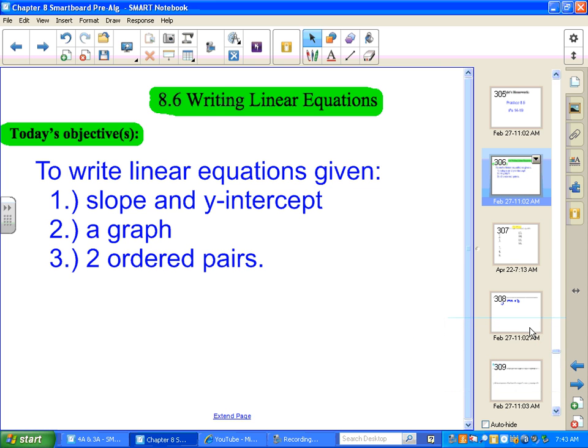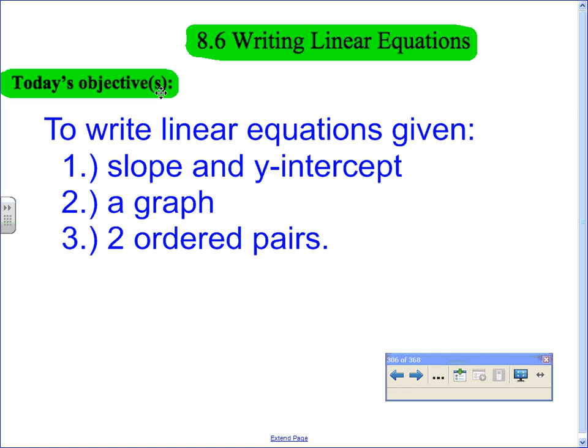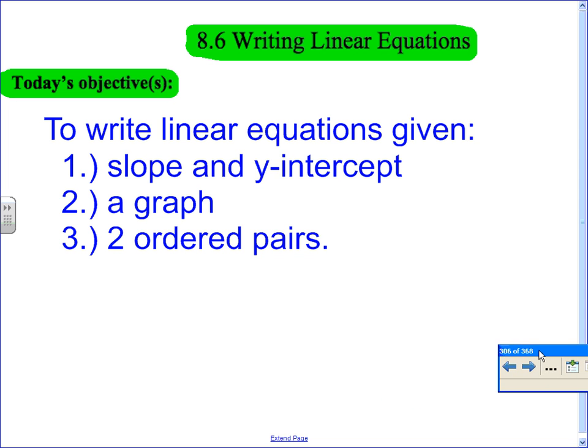All right, sixth grade, our objective today is to talk about the projects from Friday, and then if there's time, we're going to talk about writing linear equations, which is a completely different, new lesson, but I think because you guys did the graph projects Friday for homework, that should make this lesson a little bit easier for you. So I'd like to start it today and probably finish it tomorrow. If not, we will do this tomorrow.